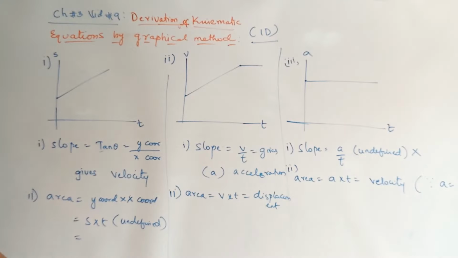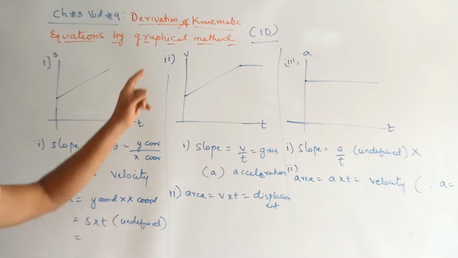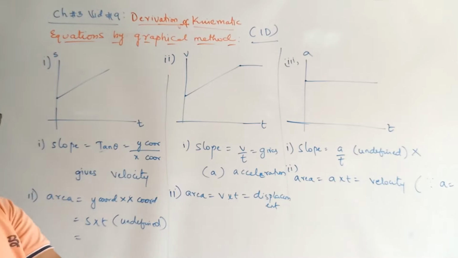3 kinematic equations for 2 different cases, horizontal and vertical motion. What are those equations? v = u + at, s = ut + half at square, v square minus u square is equal to 2as, and you should know every term in that and what it says. We already dealt with all that, right? So now we are going to talk about how these equations are derived by using the graphical method. What is the graphical method? Making use of a graph. The graphical method involves making use of a graph to understand.